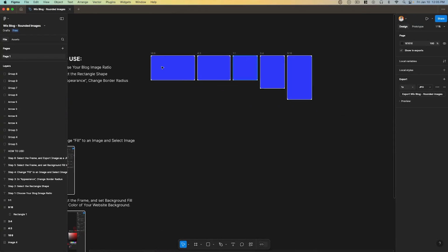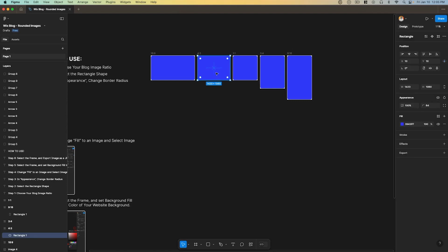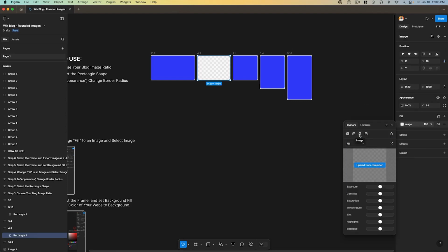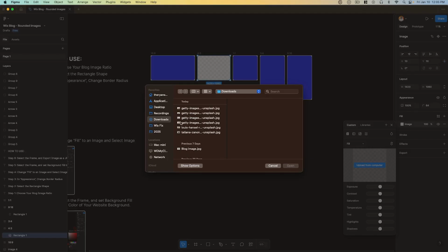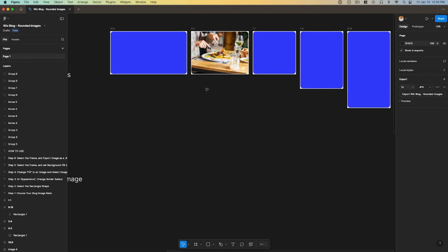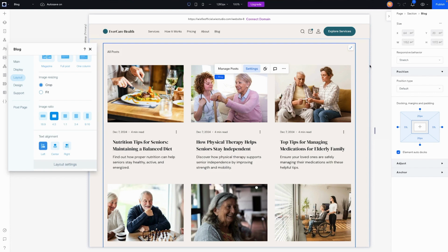So with that in mind, let's remember 4:3, and what we're going to do is head on over to our Figma. Now here are the presets that I've already created for you. So if you follow this preset, all you have to do is click the rectangle here, click on this fill option, change it from a color to an image, and then we can just upload an image from our computer, which I think is this one right here. Perfect.